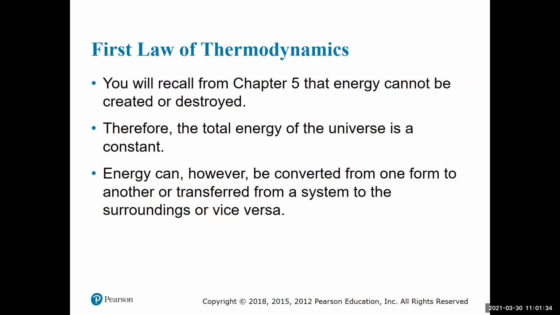So first law of thermodynamics, basically total energy is constant, but it can be converted from one form to another, and it can be transferred between the system and the surroundings. So it can kind of go back and forth. We can move it around, we can change its form, but we can't make it, we can't destroy it. And remember, a lot of this, when we talked about it before, centered around heat and delta H and enthalpy and all that.